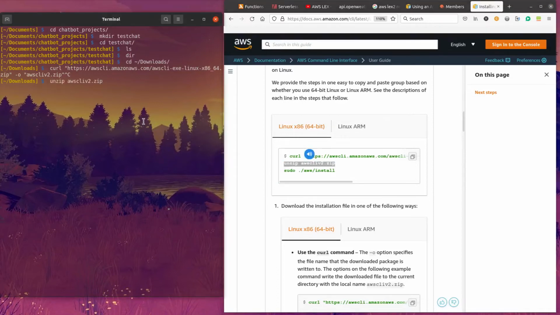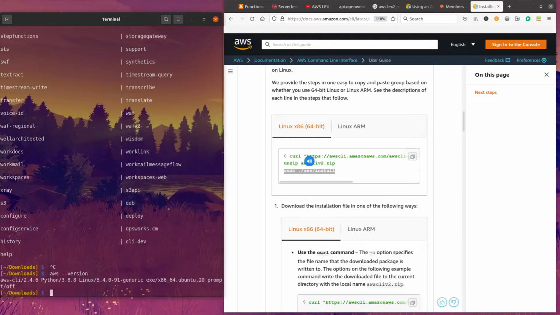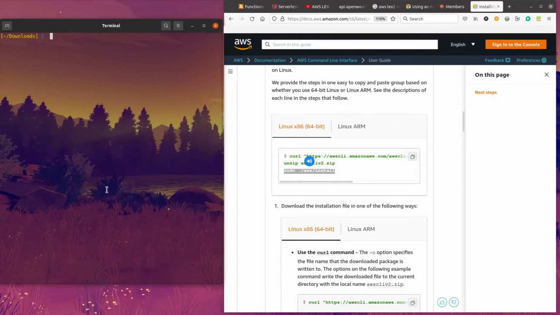After I unzip, I just do an install, and then the AWS CLI will be installed. After installing, you can check whether it is working by typing aws --version. It shows that it's running version 2.4.6. I'll shift this a little bit so that you can see the top and the bottom.